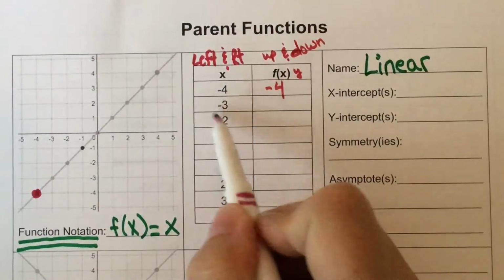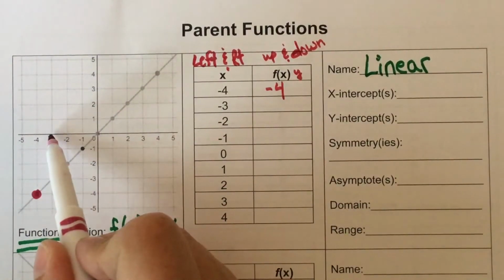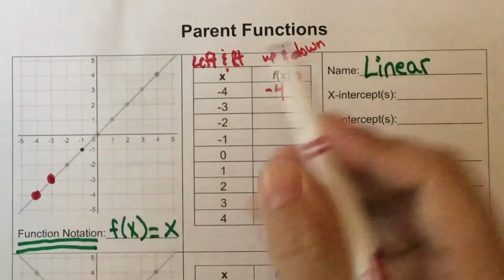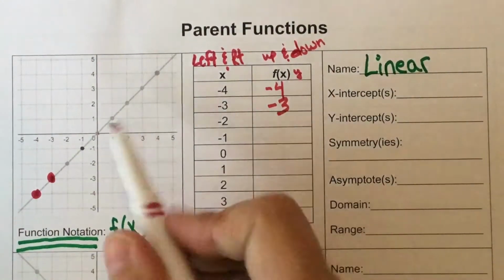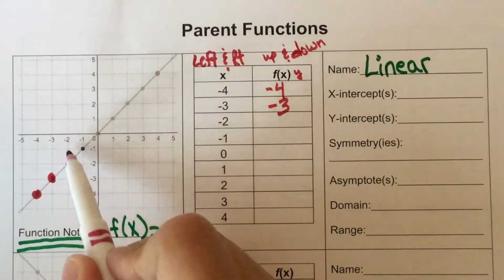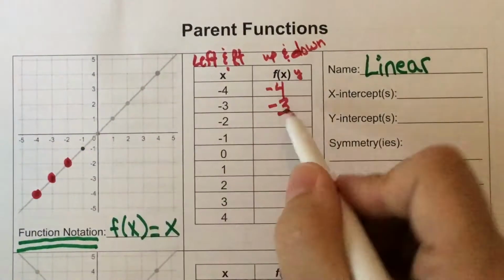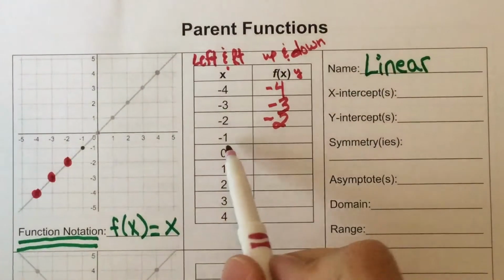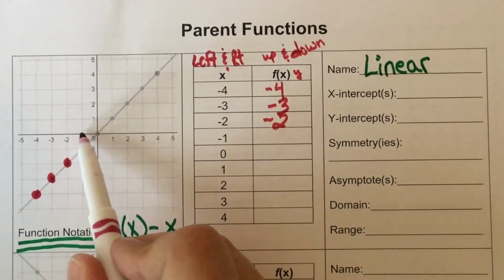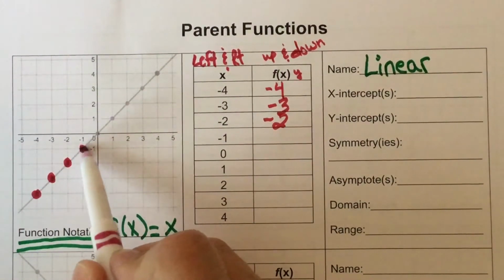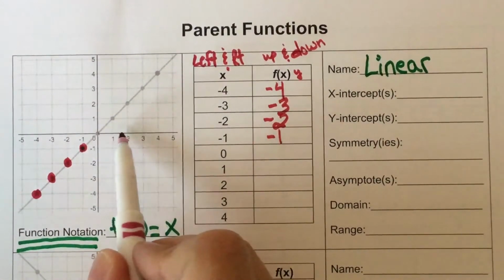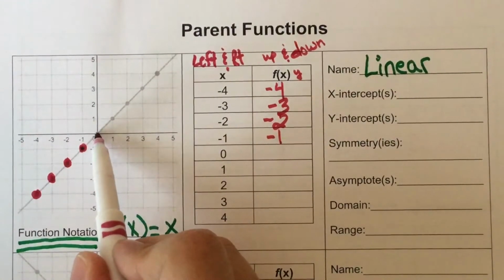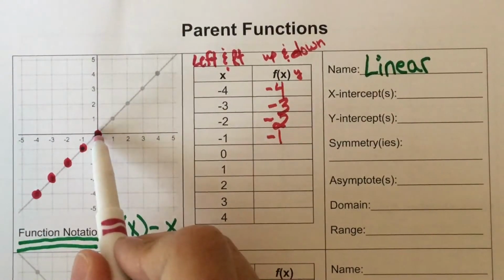So now I'm going to go left 3, and I have to go down 3 to hit the graph. So that means the y is a -3 there. -2, that means I have to go left 2, and I have to go down 2 to hit the graph. So that means the y is a -2. When the x is -1, I go left 1, and I have to go down 1 to hit the graph. So the y is a -1. When the x is 0, that means you don't go right, you don't go left. Well, I'm already on the graph, which means my y value is also 0 because I'm not up or down off of that x-axis.